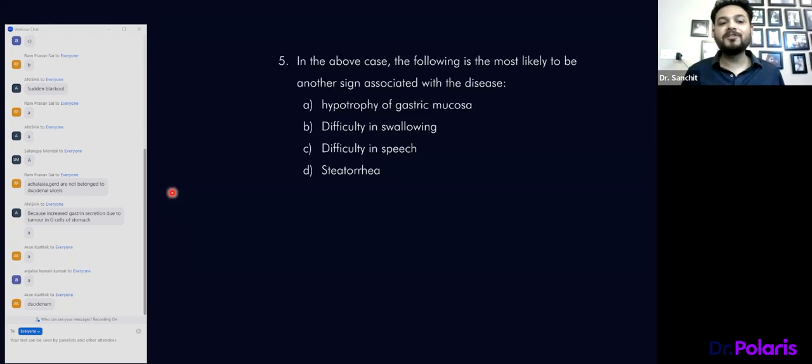Okay, so I'm not teaching you Zollinger-Ellison syndrome here. I am teaching you your physiology, whatever you have read, pancreatic lipase and digestive enzymes, where you can put in these questions. You are going to read Zollinger-Ellison syndrome in surgery at a later time. You're going to get this syndrome multiple times because this is your long answer question. But the thinking process should start from now itself. That is the main idea of this round.